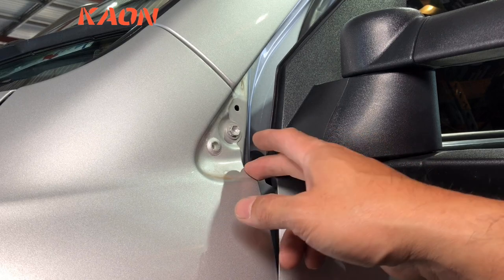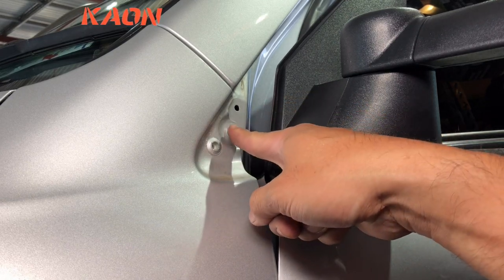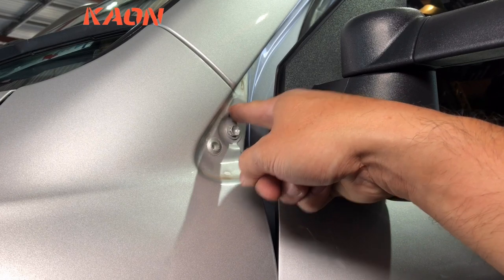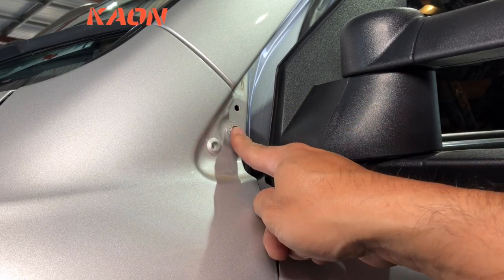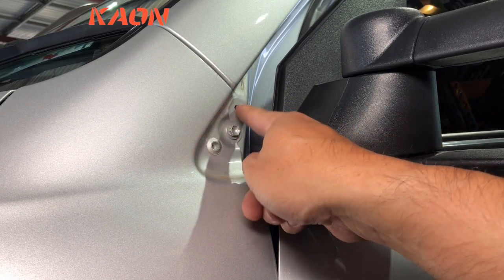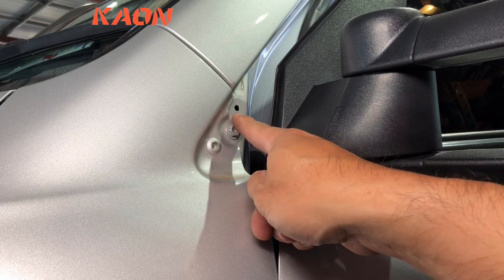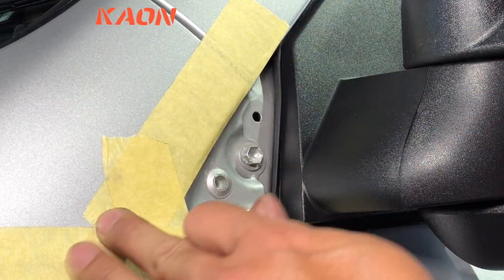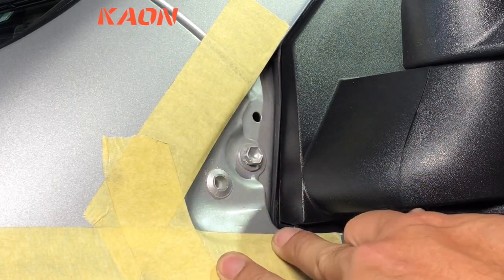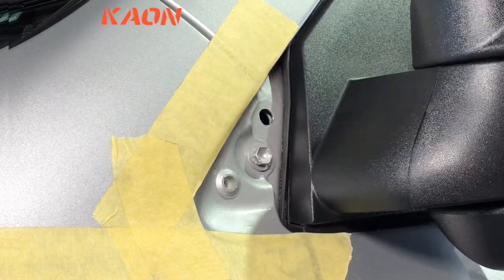Okay, now that we got that cover off, the actual bracket mounts onto this position, and we need to drill out and install a Nutsert in this position. So I'll go ahead and remove this bolt, and then I'll show you how to install the Nutsert into this hole here. It requires a little bit of drilling, but it's not too difficult. Okay, I've actually taped this up a bit just in case anything might happen when you're drilling or you slip. And we can always easily take that off after we finish installing it.